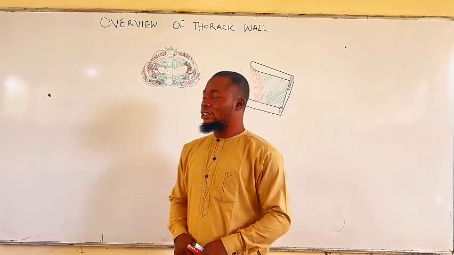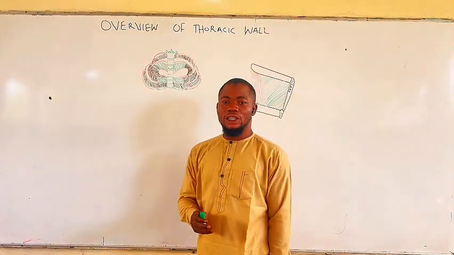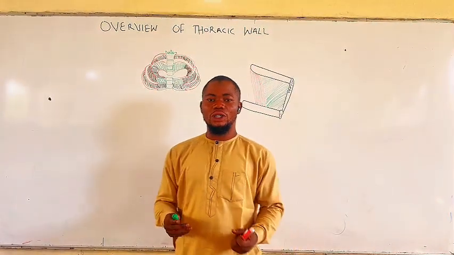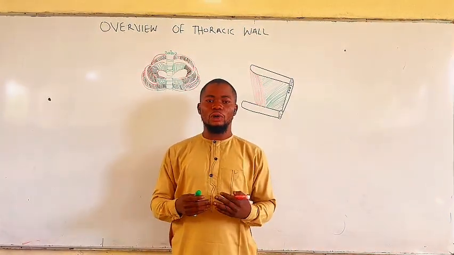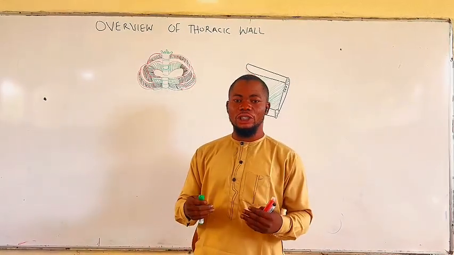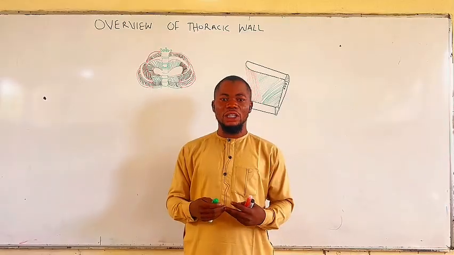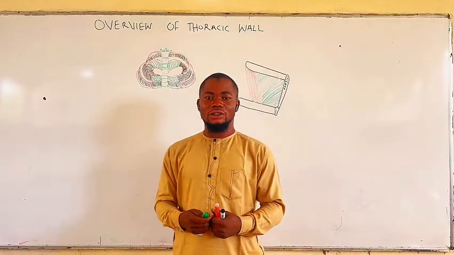In today's class, we will be talking about the overview of the thoracic wall. As we all know, the thorax is one of the important regions in our body, in the sense that it serves as a protection to very vital visceral organs such as the lung and the heart.